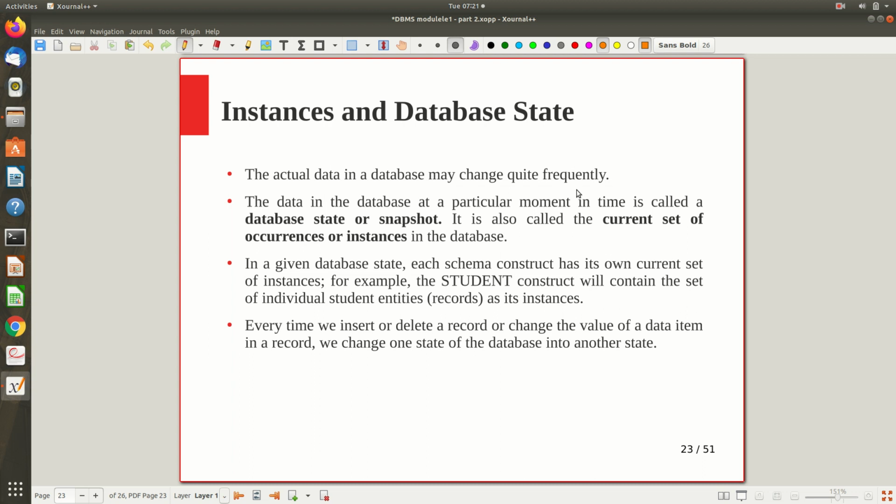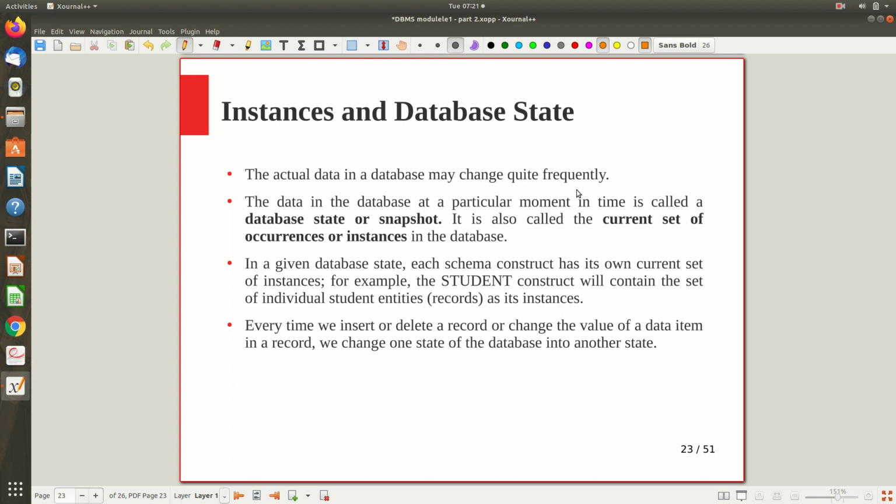So you will add information of a student. Sometimes when he is taking a TC or something, you have to remove it, and once you change his locality and all, you have to update the address information and other performance related information, etc. So that will keep on changing. So the instance is actually the data that we populated over the schema. So schema is a structure, instance is the actual data. Schema is not supposed to change frequently, but instance definitely will change frequently.